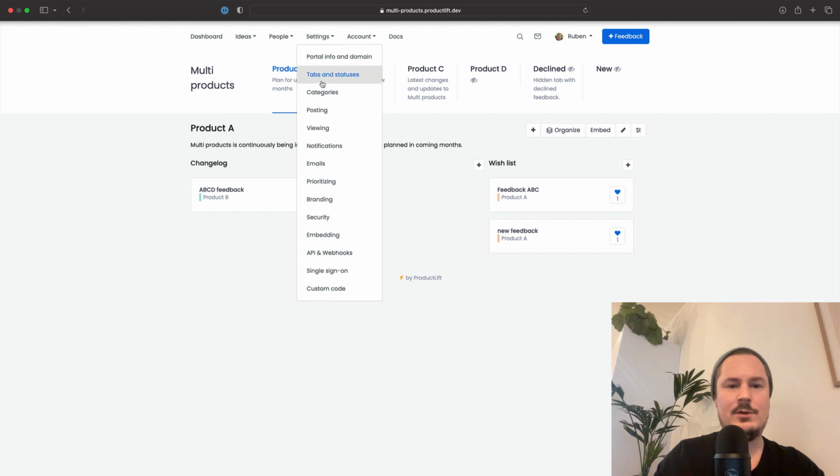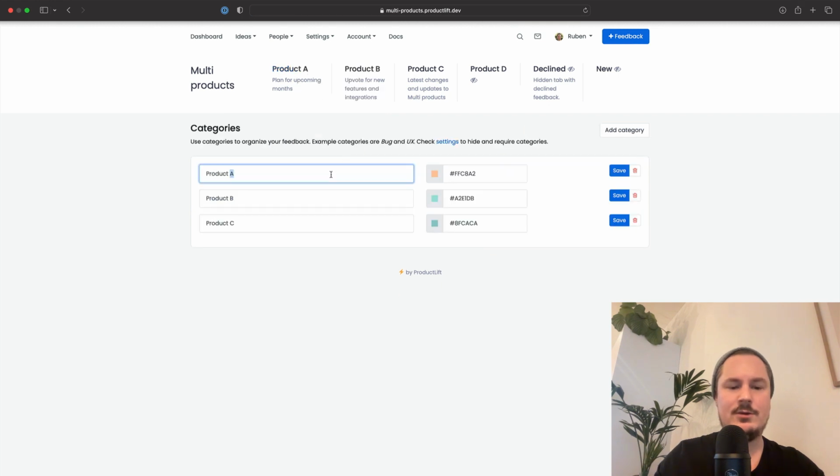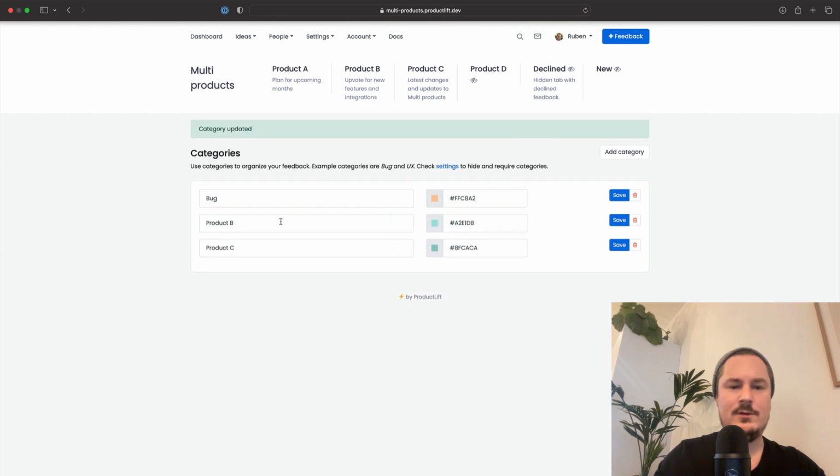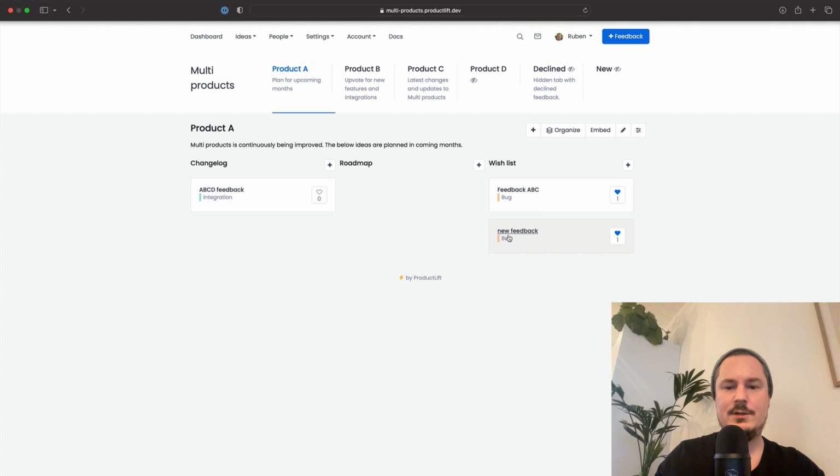And what I mentioned earlier about the categories, well, we have a different setup now, so you can change it here. So you can say like bug, save it, integration, and whatever. And in the other item, right, where you have like different products, you can also say, okay, yeah, it's product A bug, right? It's also fine, and you can have more categories within one. So if you go now to A, then you see, okay, this is integration, this is a bug, this is a bug. So it's easily visible. You have multiple products in one portal, and everybody would understand it.